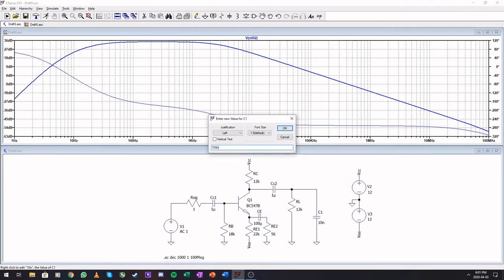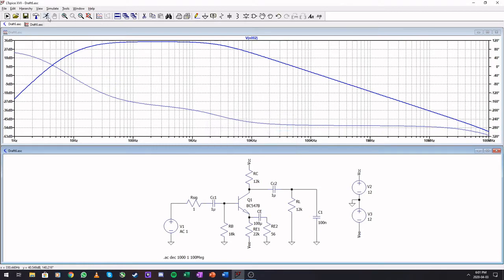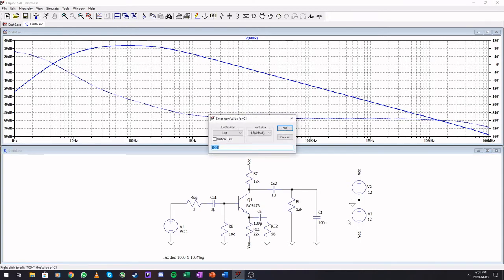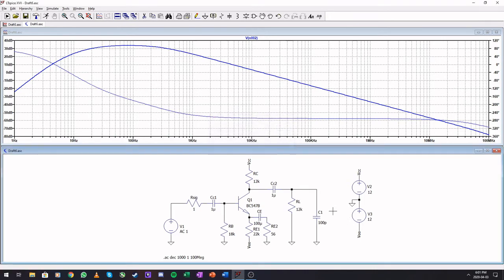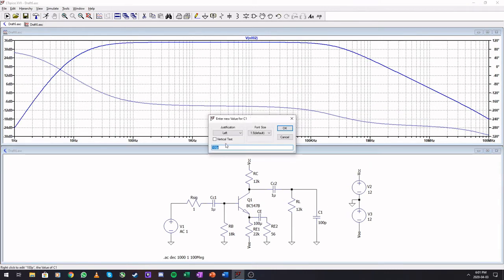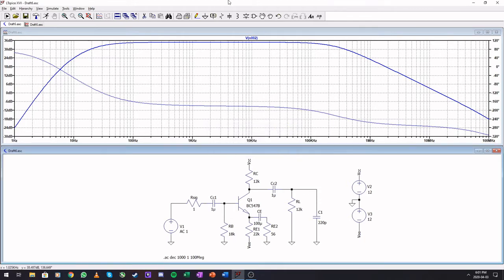So increasing this, we will decrease our higher cutoff frequency even more. And by decreasing this, let's go to 100 pico. There we go. So every time we increase this, we will decrease our higher cutoff frequency.